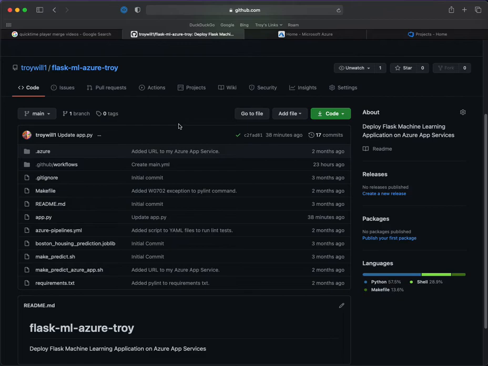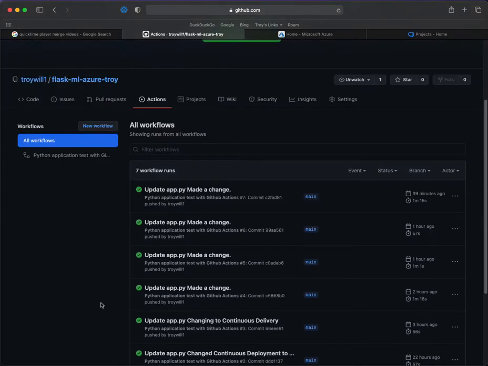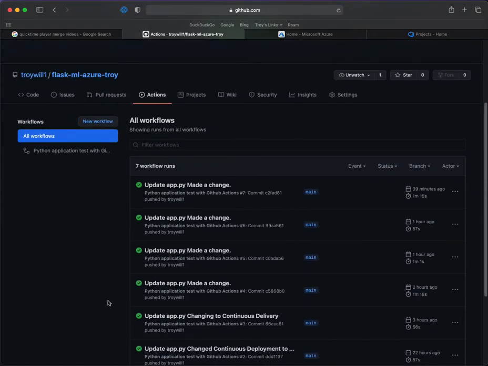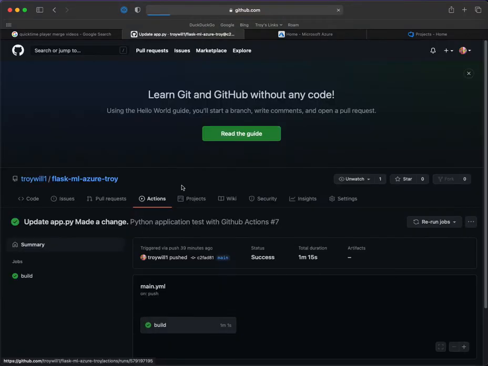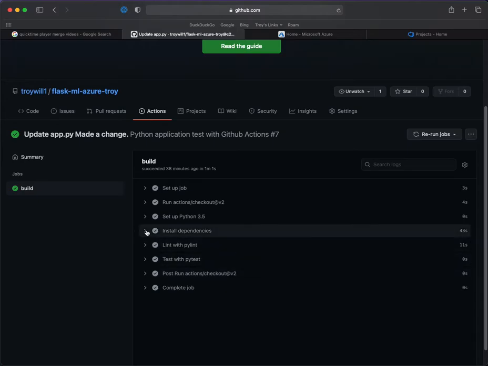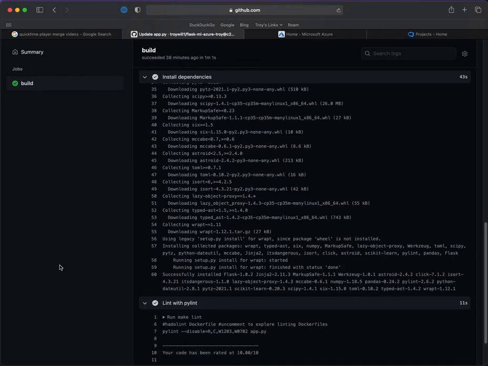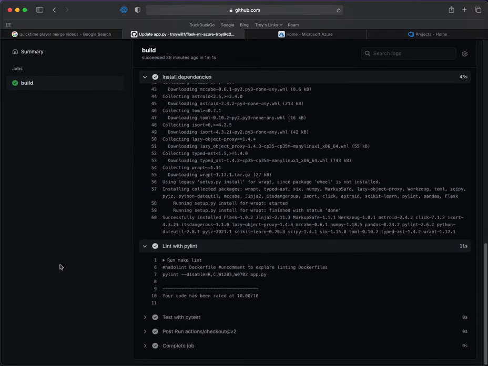The first of which is our build server, which will run each time a change is made to our repository. The build server we're using is GitHub Actions integrated with GitHub that we access by clicking the Actions button toward the top of the screen. We can see that GitHub Actions is already configured and a number of workflows have been completed. If we drill down into those workflows and the build, we can look at the individual steps like the installation of dependencies, the linting of the code, and any tests that may have been configured.